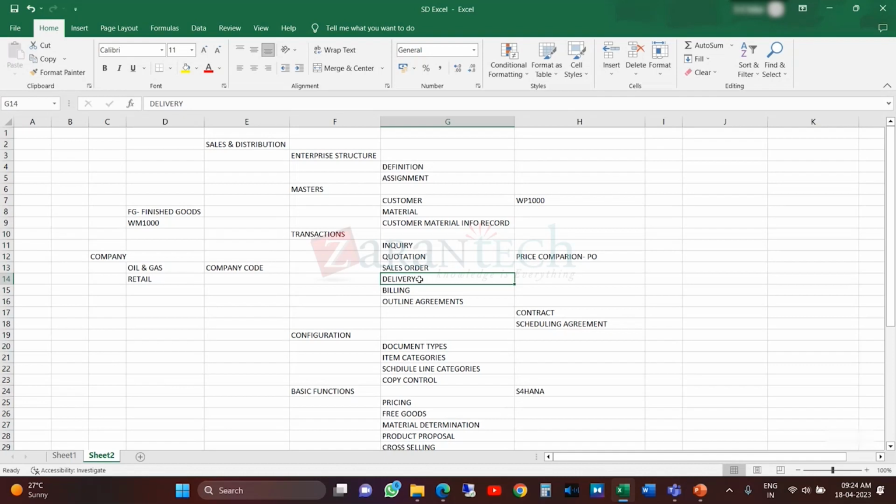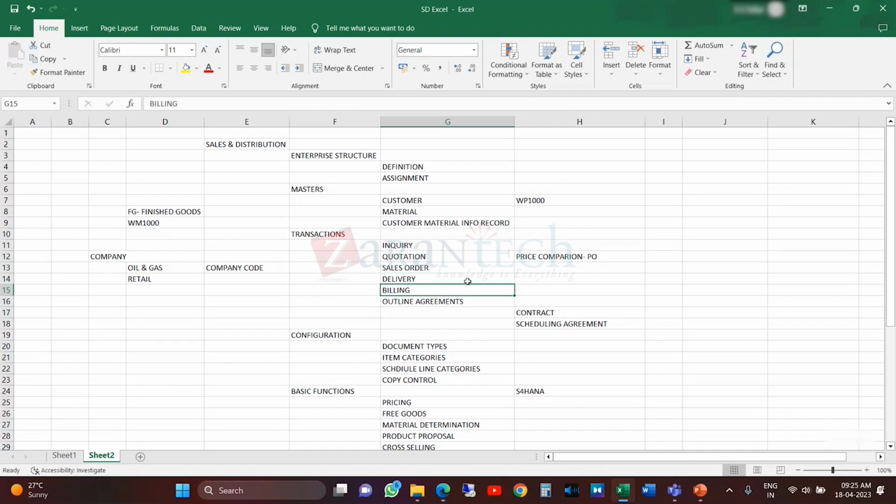That's a delivery. Suppose the particular model is not available in the store, the salesperson or store person can tell the production department to assemble or manufacture some more washing machines for delivery to the customer. Then once the items are ready from the production department, they can be sent to the customer. Okay. Then the billing.